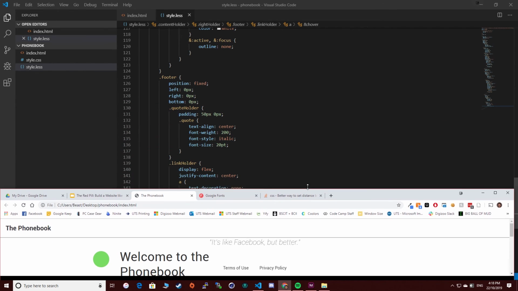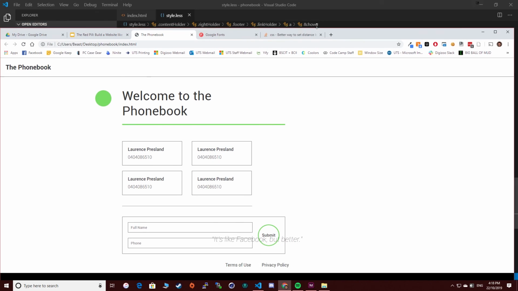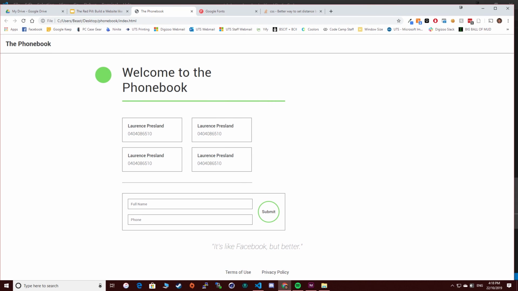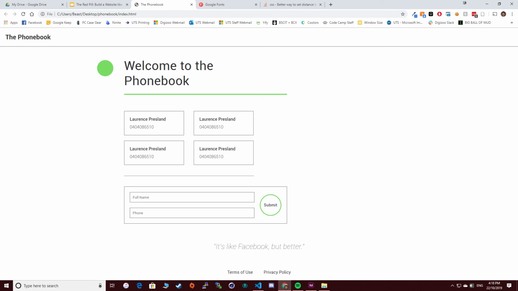No. So we need some solution to make it so that if our web page is below a certain height, then this footer will kind of become relative. But if the page is too long, then it will become fixed. But that's a bit more advanced. That's like a JavaScript thing. So we'll save that. But yeah, our page is looking pretty good.